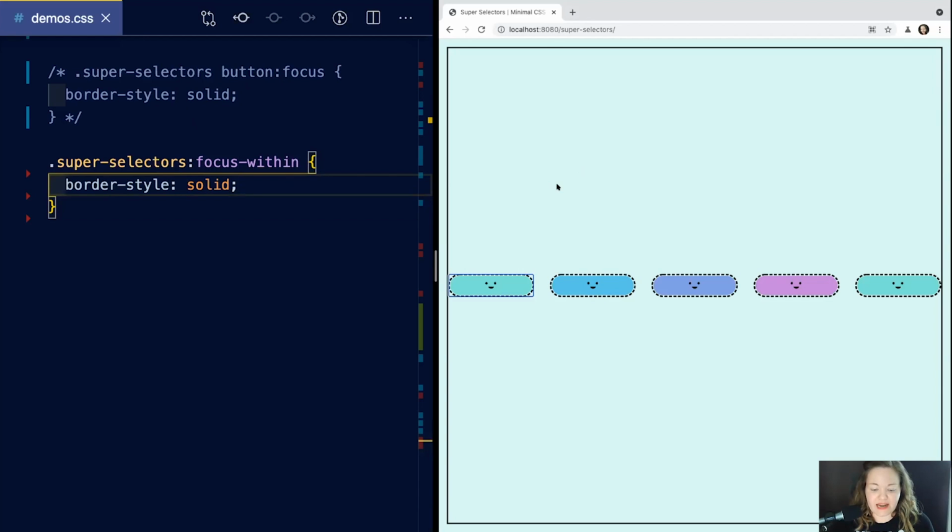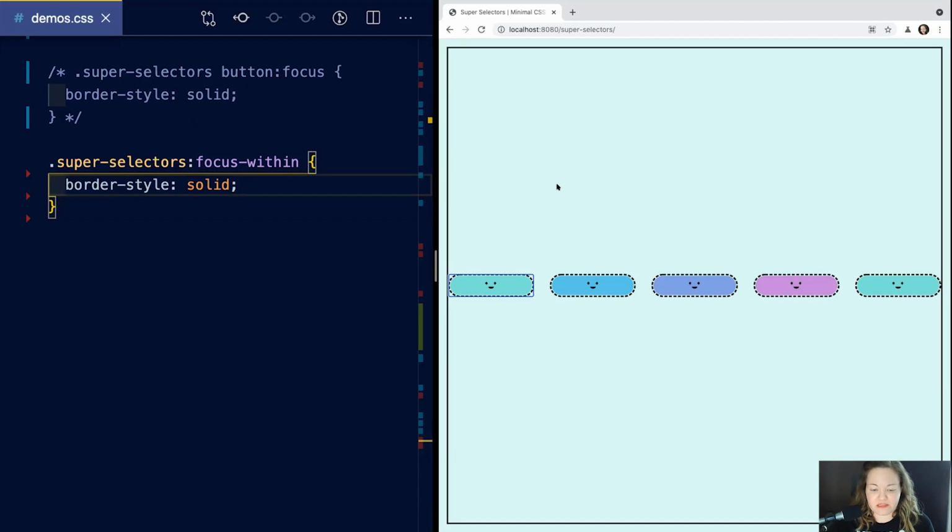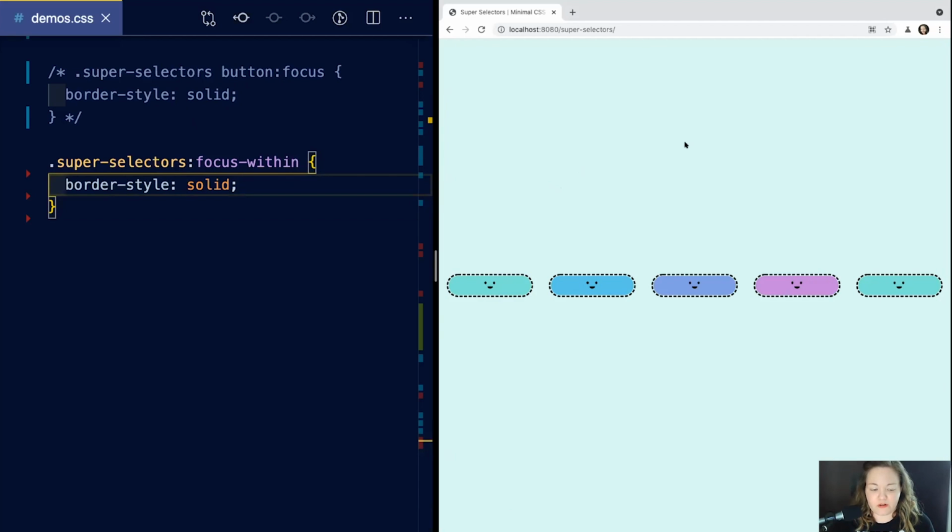That border style is actually applying to the containing element now, rather than the button elements. So once I take focus off of the button, the border no longer applies to the container. So it's kind of a parent selector, but only in very unique circumstances that have to do with focus.